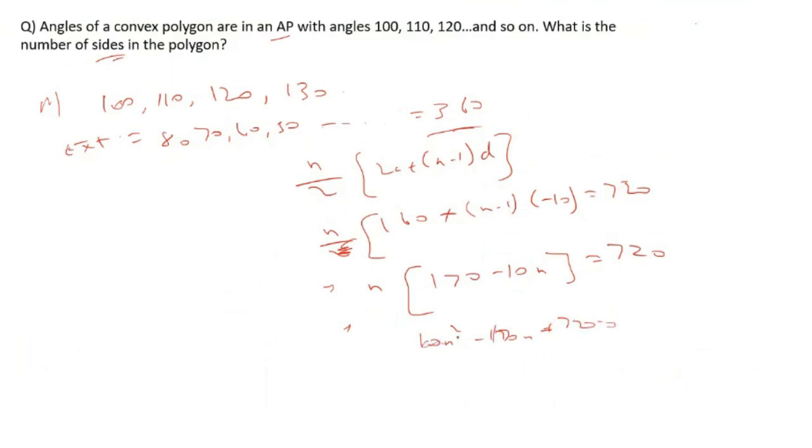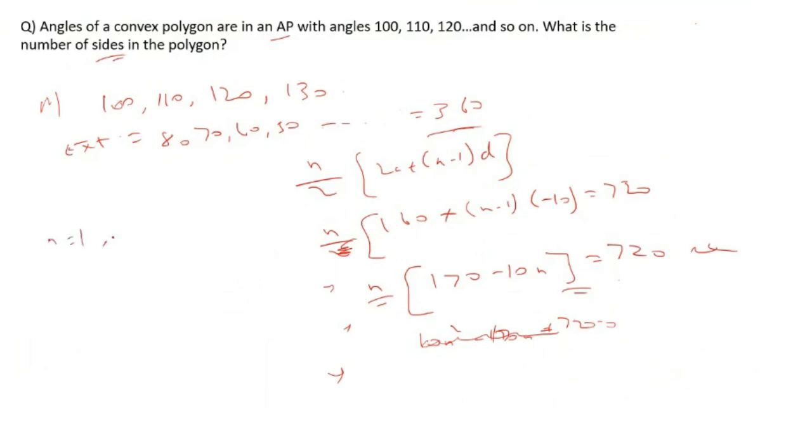So is there a quicker way to get the answer from this expression? Now typically this is also a variant of a problem that CAT has asked, but once you reach this stage, the next catch is to see how I can make the calculation easier. Now all these will be integers, right? The number of sides will be an integer. So basically this n will be a factor of 720. So just start testing factors of 720.